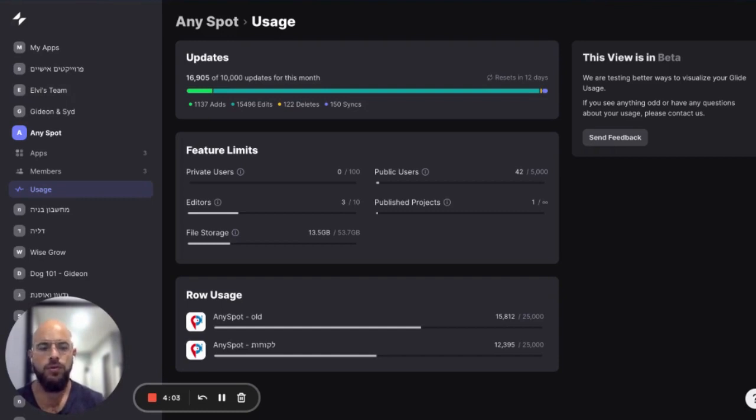Glide won't count empty rows and it won't count tables that you don't even use, meaning I can have one tab with 50,000 rows and another tab with only 500. And if I use only that 500, then the app will show me 500. It won't show 50,000 and 500. I hope this is clear.